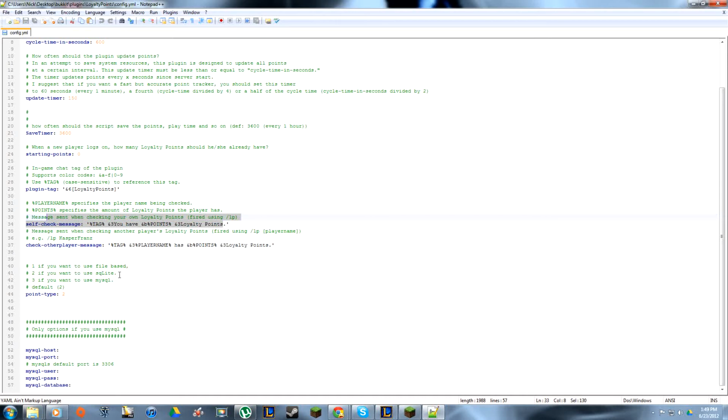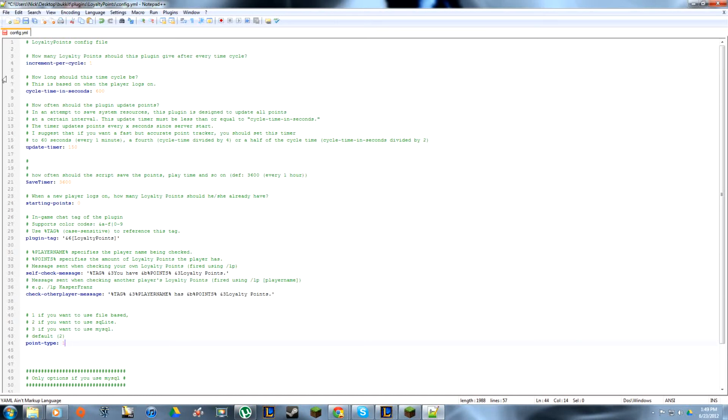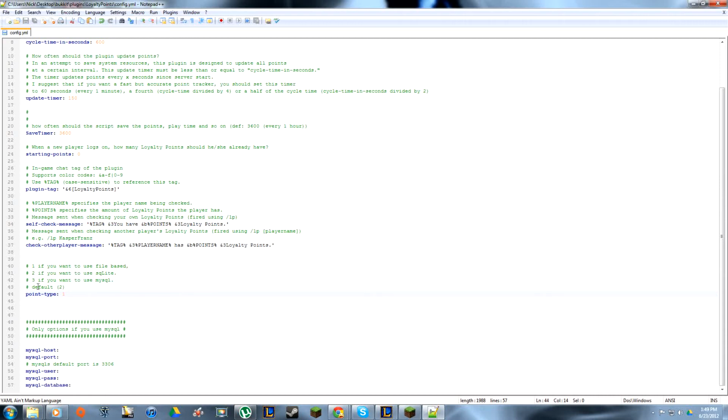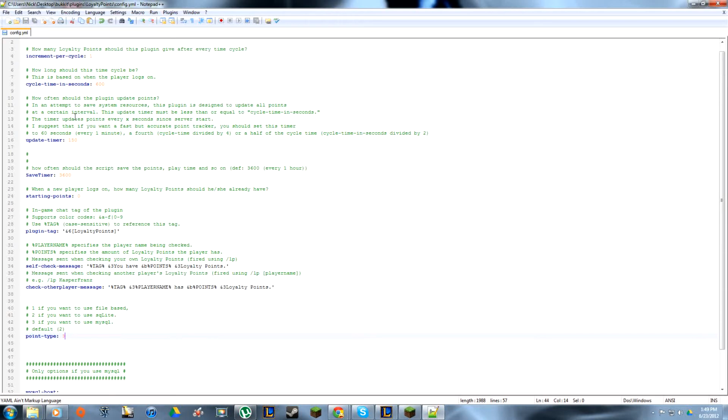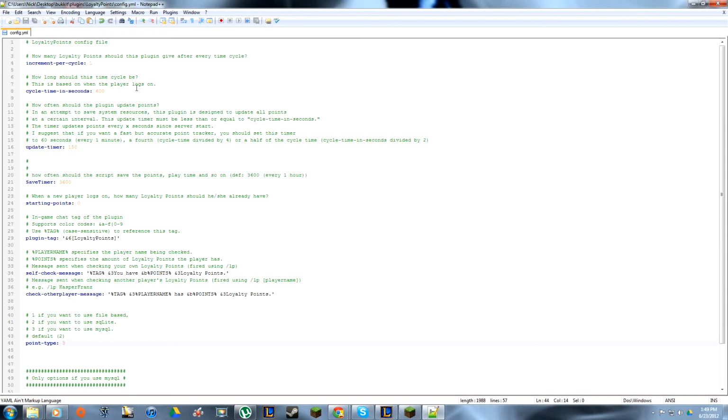And so this is what you want to store it in. I'm actually going to change this to 1 because I was talking to somebody who wanted to display it on a website, like the top so-and-so number of players. You're going to want to use a file type. Actually, you could use a MySQL. I would use the MySQL because that would be easier to use with PHP. But maybe I'll make a video on that later if there's interest.